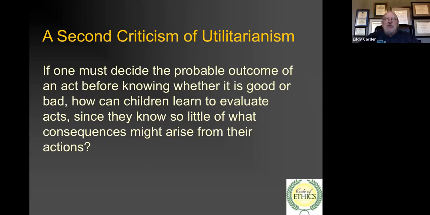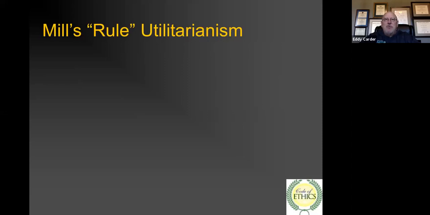Well, that critique is a weak critique, I think. I think children can learn that. The utilitarian would say children can learn that from suffering the consequences, the pain and the pleasure. If they suffer bad consequences, they will avoid that action in the future. If they enjoy the benefits of that decision, then they will repeat that same action in the future. So that is very easily addressed.